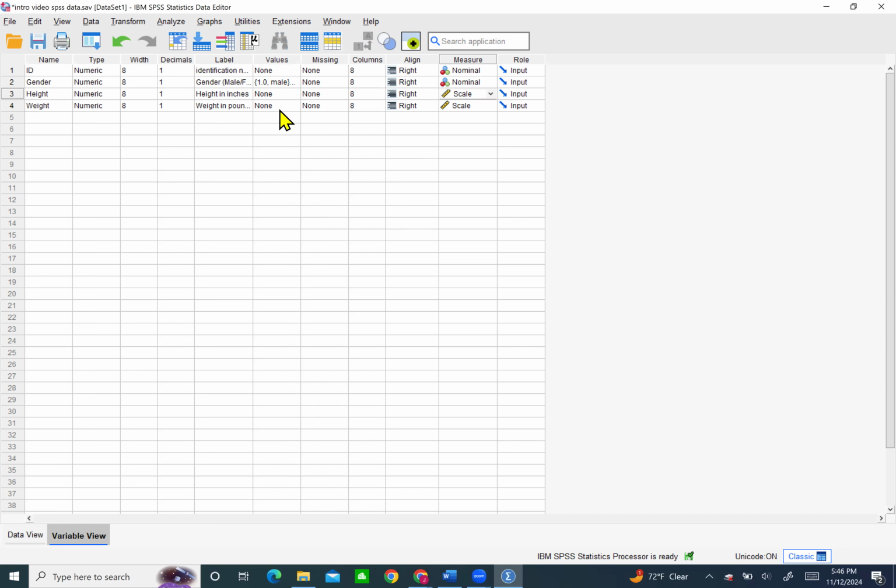As a reminder, SPSS requires very accurate setup in variable view to properly analyze and interpret data. So ensure that each variable is clearly named and coded. And this setup allows SPSS to recognize height, for example, as a continuous variable that we can now use in our analysis.